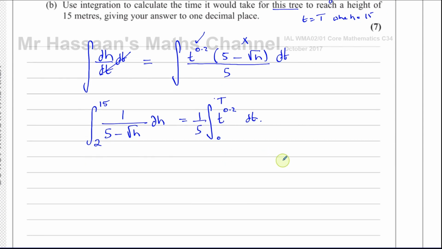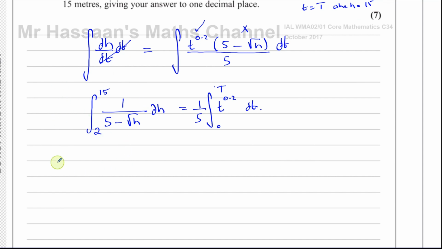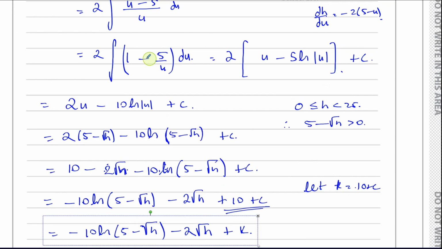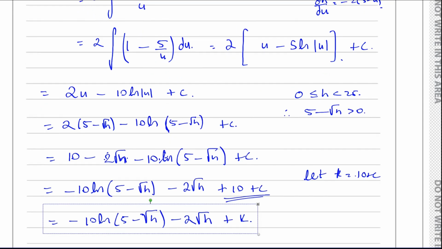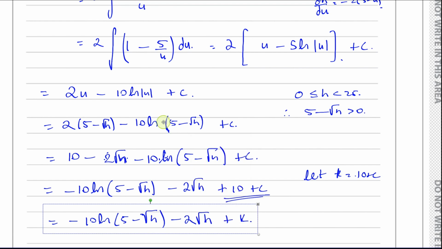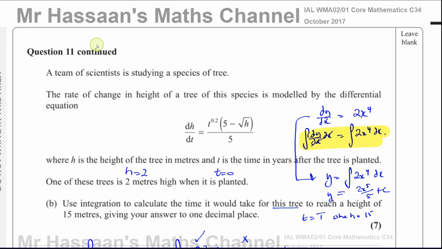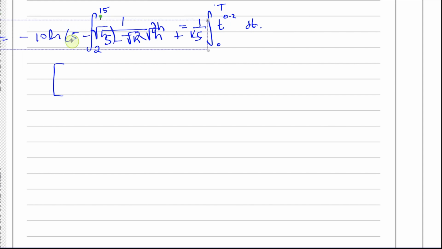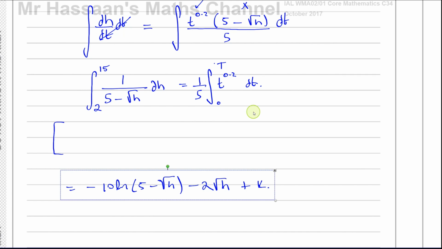Now, the hard work has already been done in part A for the integration of this. We integrated it by substitution. And we ended up with this answer over here. I'll just take it from down here and put it down here so we can see it. So that's the answer that we ended up with.